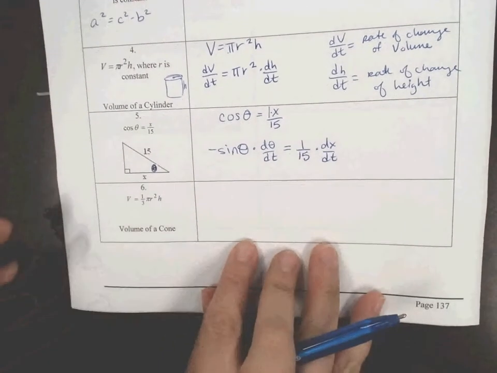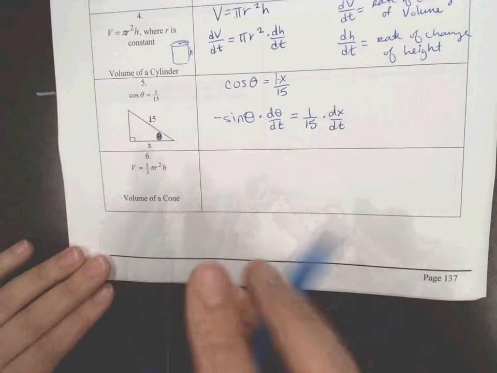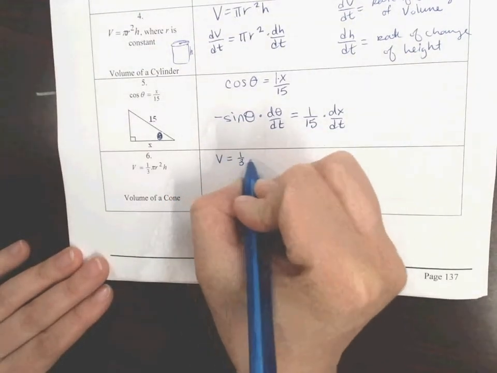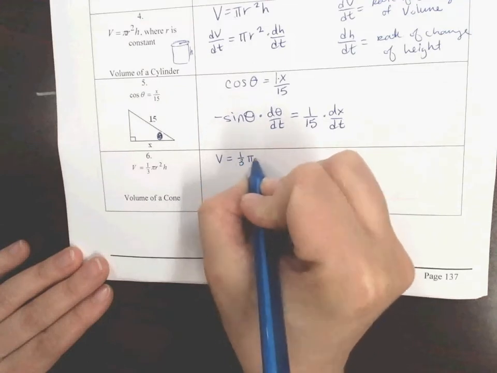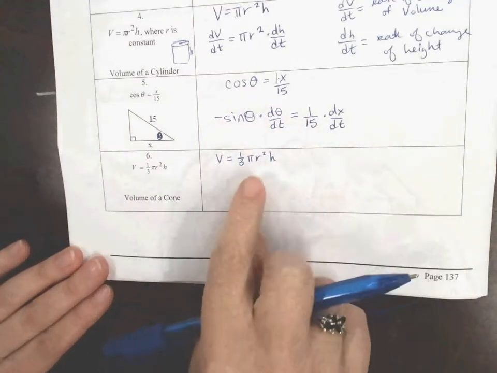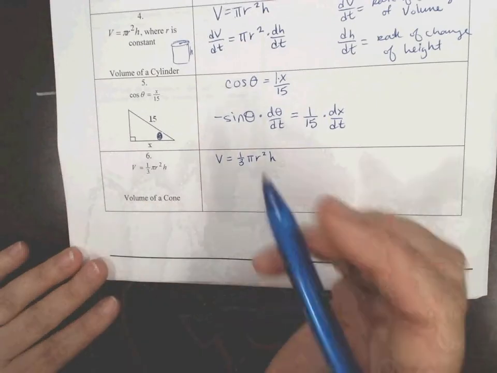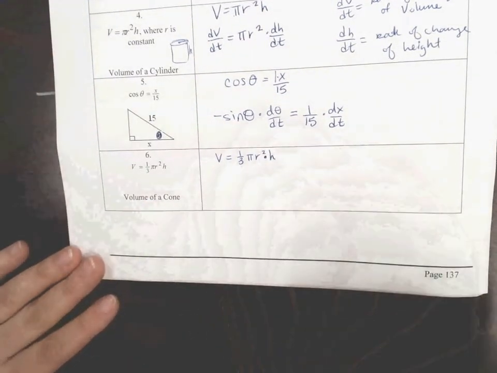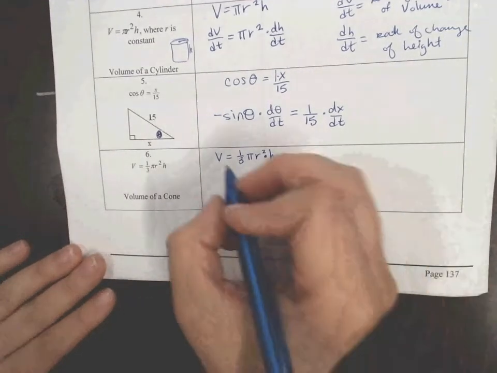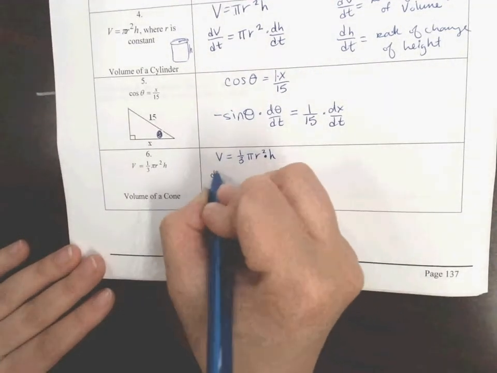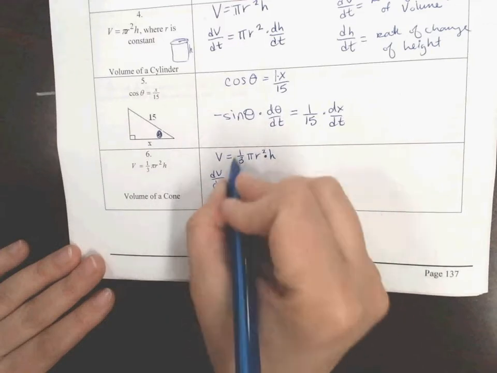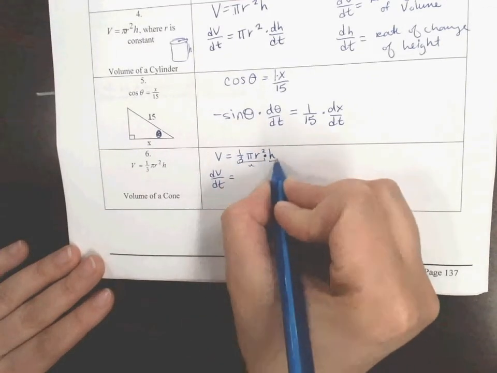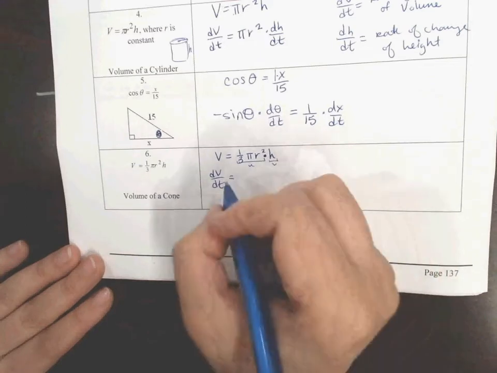And then number 6, the volume of a cone. Here, I've got V, volume is a variable, 1/3 pi, those are both constants, R squared and H. I'm not told that anything is a constant, and so that means that R and H are variables, and when you're multiplying variables, you have to use your product rule. So the derivative of the left side is just dV/dt. The derivative of the right side, I'm going to use my product rule, where this is my U and this is my V. So UV prime plus VU prime.